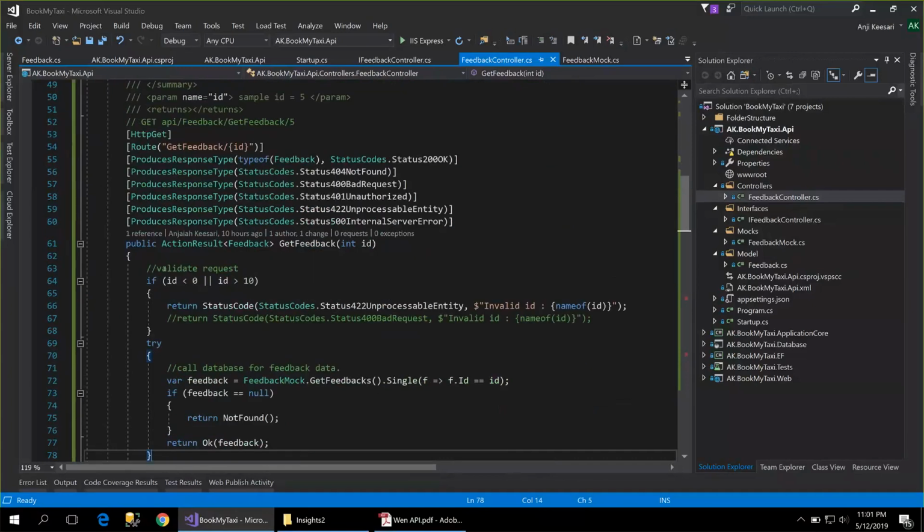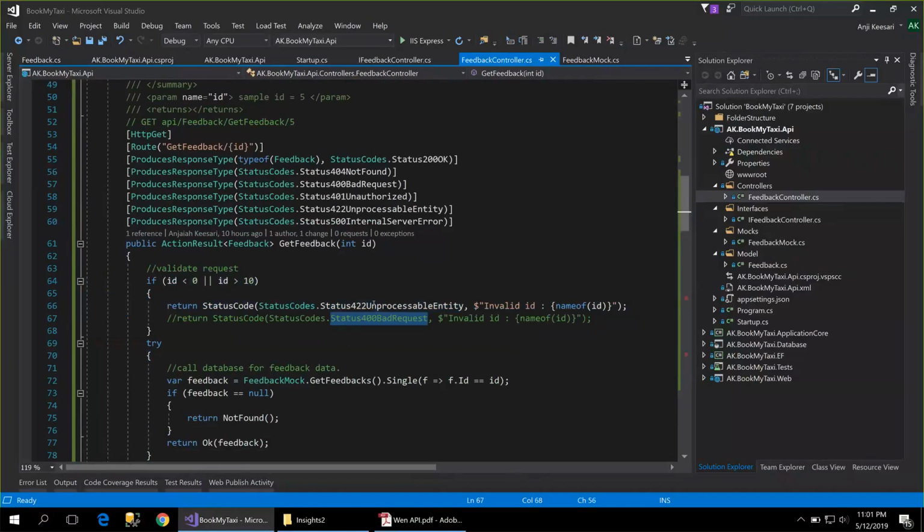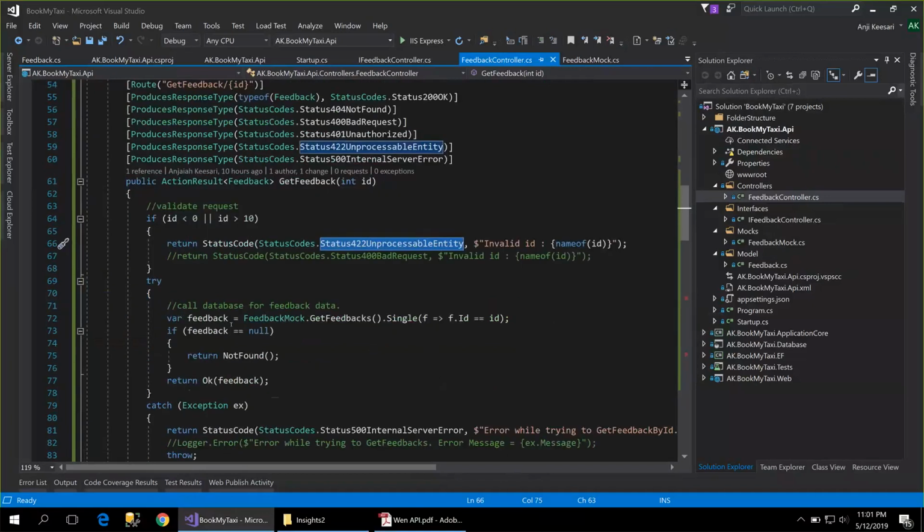Now, if we are doing some sort of custom validation, for example, I want the ID to be between 0 and 10. If it is out of range, then let's say return status 422 unprocessable entity, invalid ID. Something like that we can return.